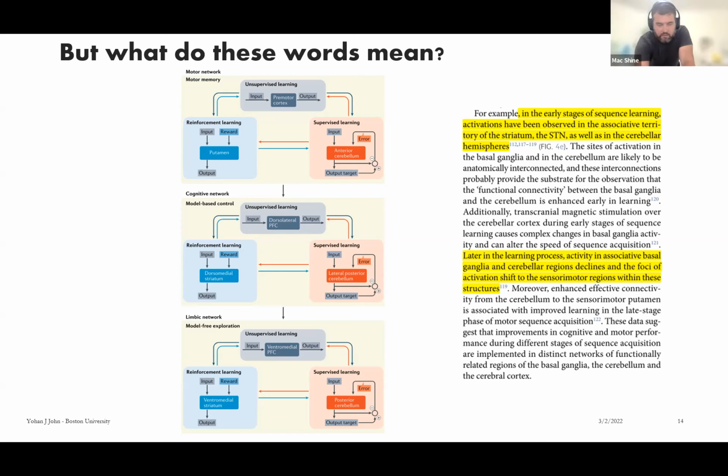James Houk has a nice way of putting this. He thinks we should think of parts of the brain as forcing functions rather than as independent units. So the cerebellum, by being connected to the basal ganglia and the cortex, forces them to deal with the outputs of its computation. And in the same way, the basal ganglia, by being connected to the cerebellum and the thalamus and the cortex, forces them to deal with its outputs. And by forcing them together, somehow the pressure that they each put on one another leads to an emergent operating mode that allows you to, let's say, learn a particular pattern or something like that.